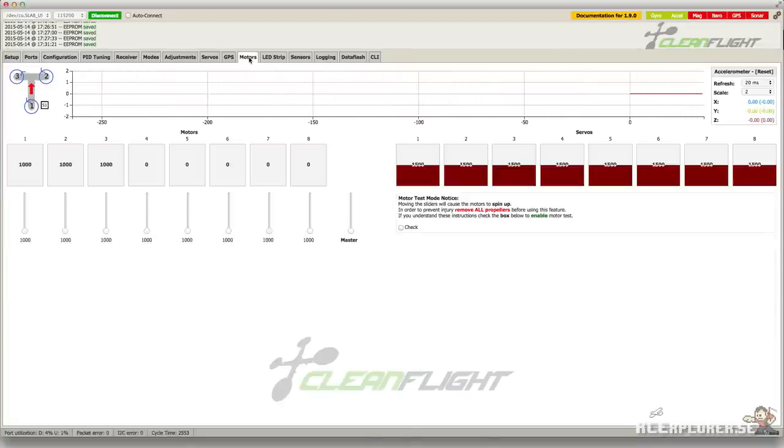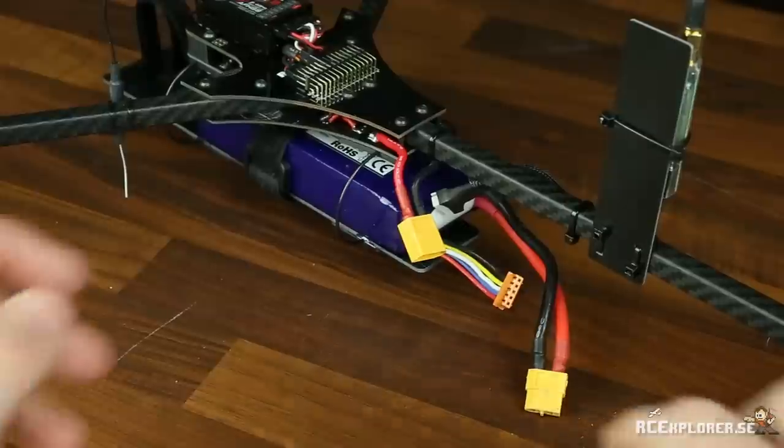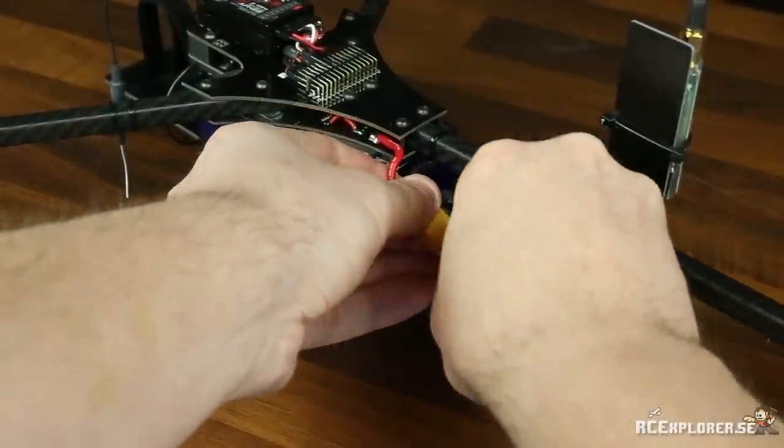If you still haven't removed your prop, this is the time to do so, because this is dangerous with props on. Now you're going to activate the motor tester by clicking the checkbox. Then drag the master slider all the way to the top. Now plug in the flight battery and wait for these tones.